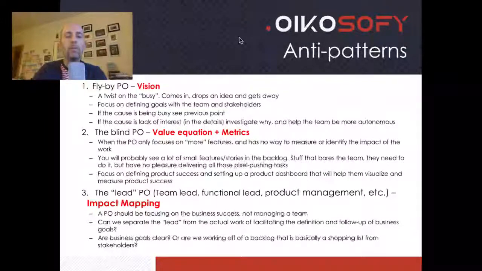In here, what we want to do is to help the product owner focus on defining the goals with the team and stakeholders. Because if the cause is that they are doing this fly-by PO because they're busy, then we definitely want to focus on helping them to define the goals and allow the team to be more autonomous in how to reach the goals.